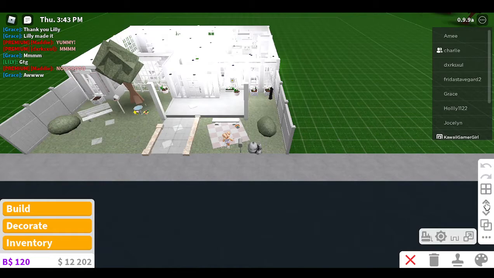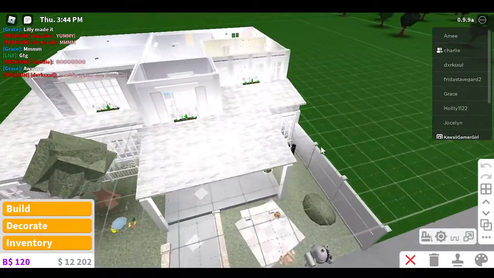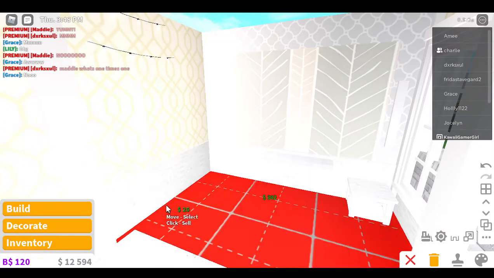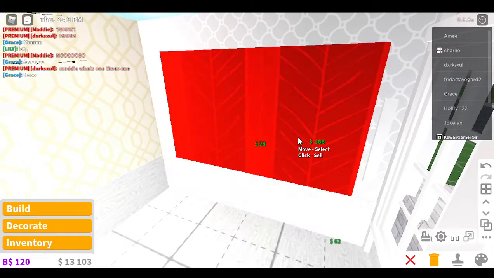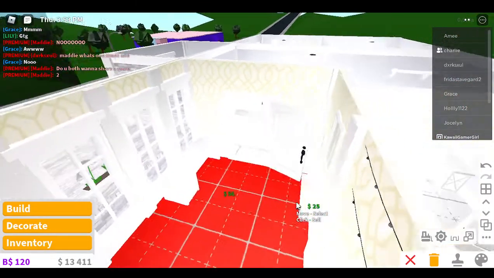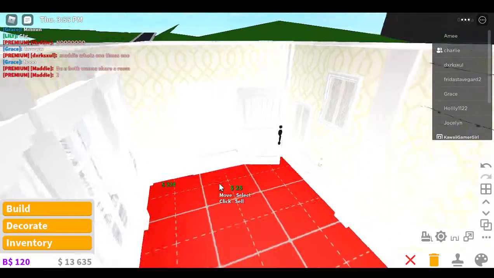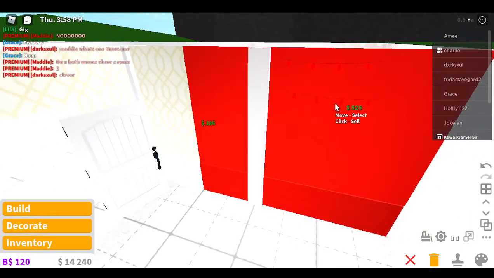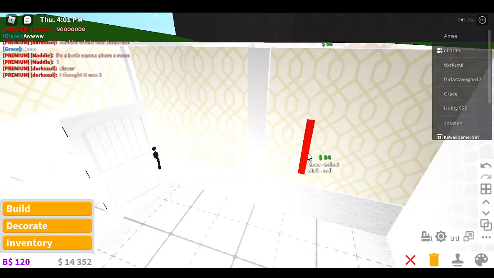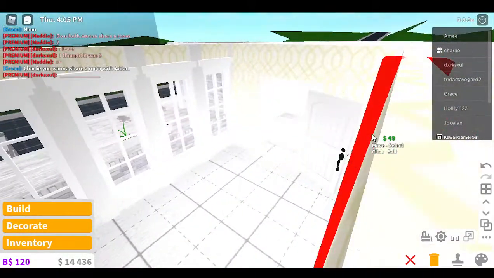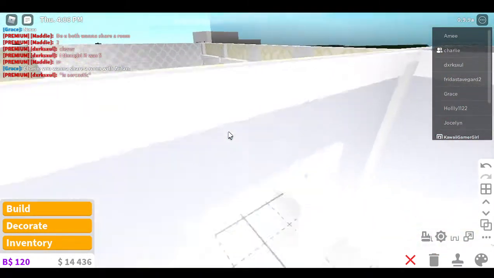I am going to be doing the budgets, how much this room costs and the amount of money that I get, if that makes sense. So at the moment, I'm just going to be deleting everything. Oh, this is so hard. Ooh, perfect. Now I'm going to get rid of the light. So that means everything is deleted.